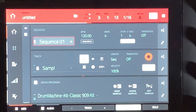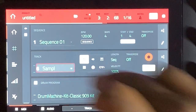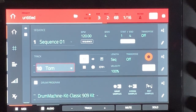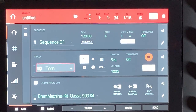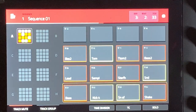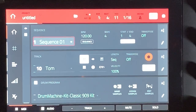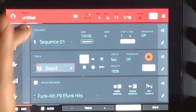All right, so from here, since I'm just trying to get this to something I can play over, we'll just clean up this tom. Let's erase you. Guitar sound ain't working either. You, let's try you. So I like you, but you're a little loud. This is gonna be one of those videos that only the strong survive.